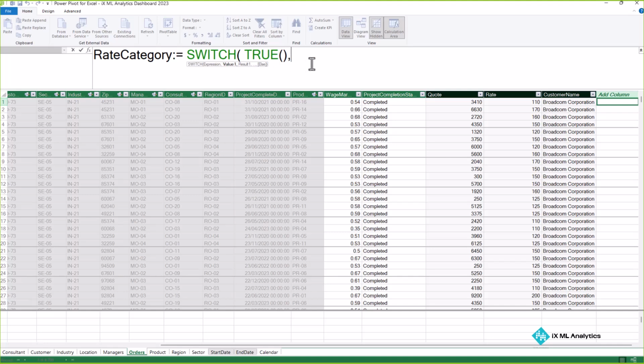Now we want to look at the rates. If the rate is greater than $200, then we say it's premium. If it is greater than 150, it's standard. Else it is basic. So we need to bring the rate column. You type rate, and we are pulling the rate from the product table.